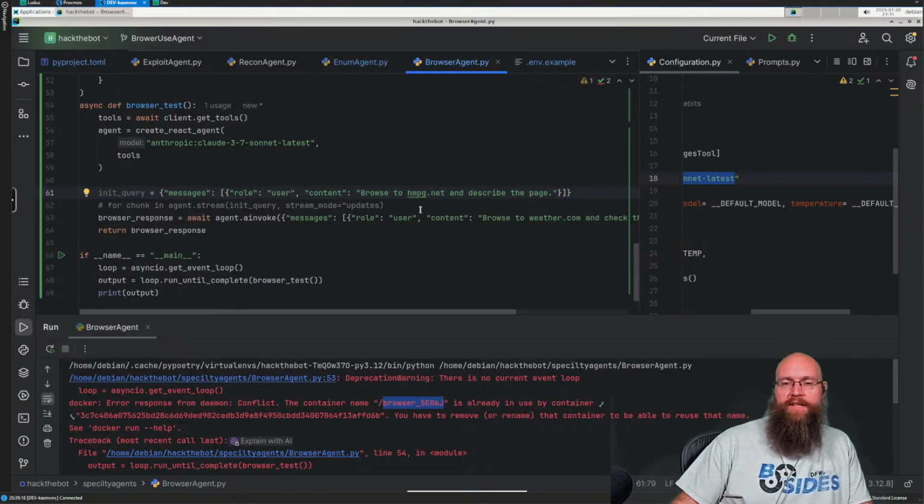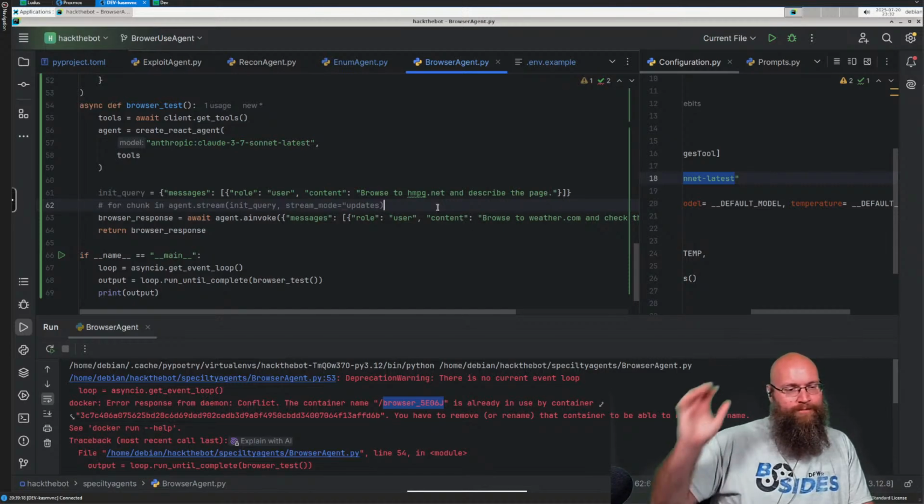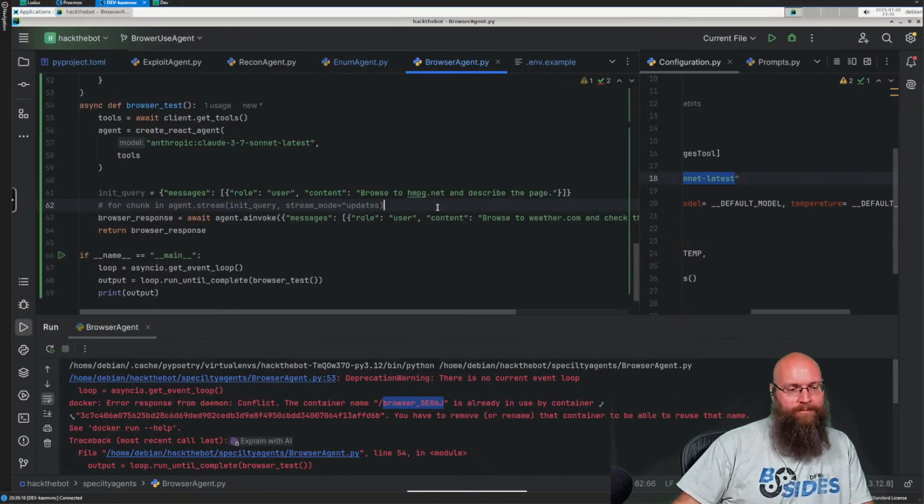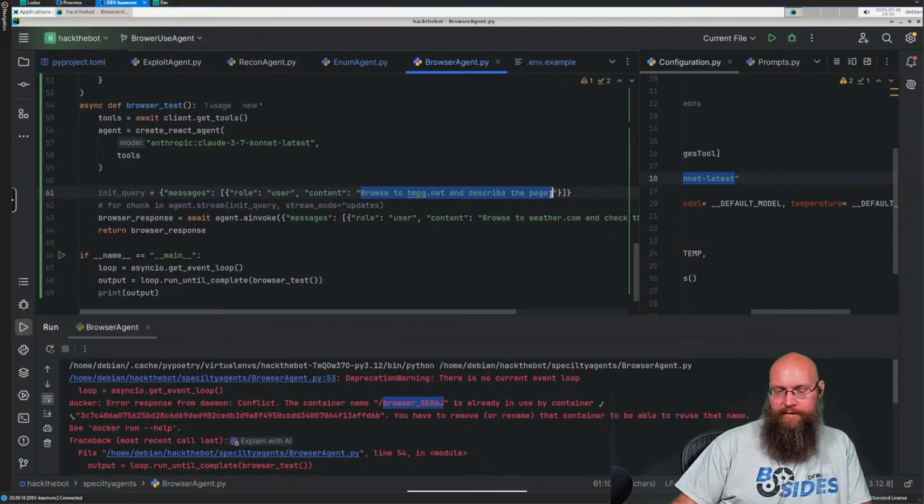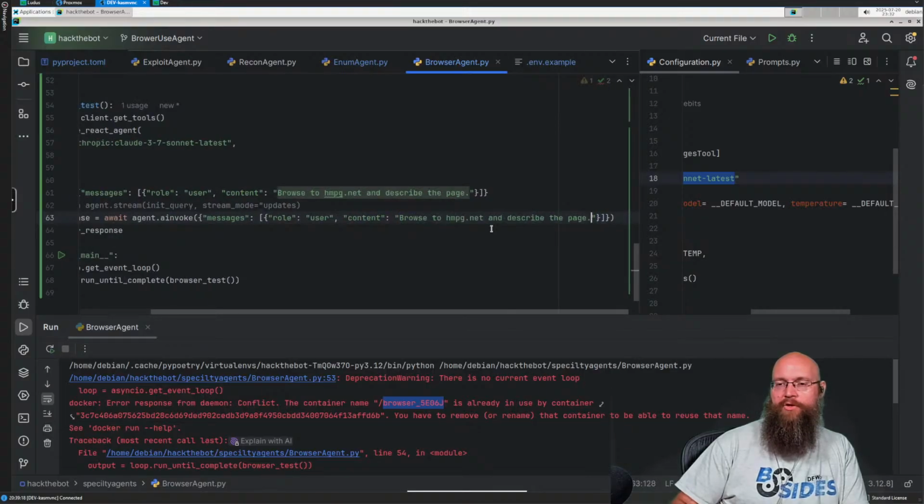I don't think this particular issue is one with the language model. I think this particular issue is one with the browser. Sometimes I've noticed when running these browsers in the containers, they can just crash out on you. They get confused because they've reached the end of the internet. I know, right? Let me try this. Maybe when it's trying to render weather.com, it's just giving it too much trouble. Let's go try this.